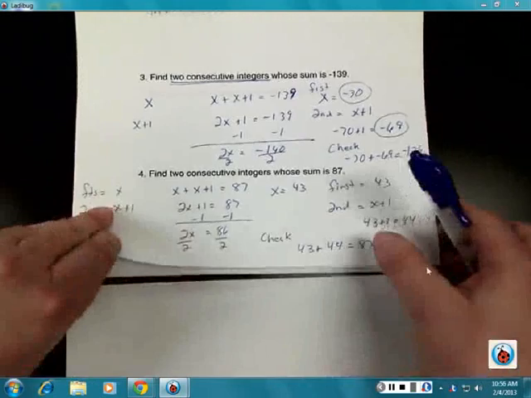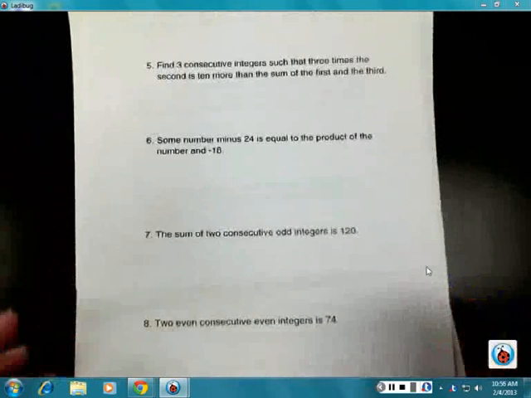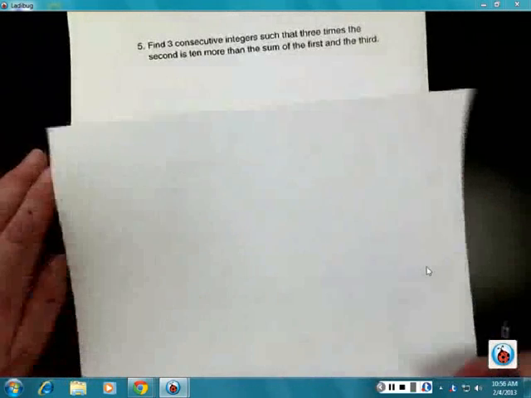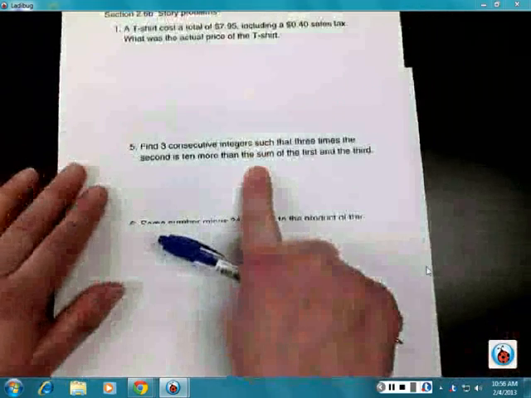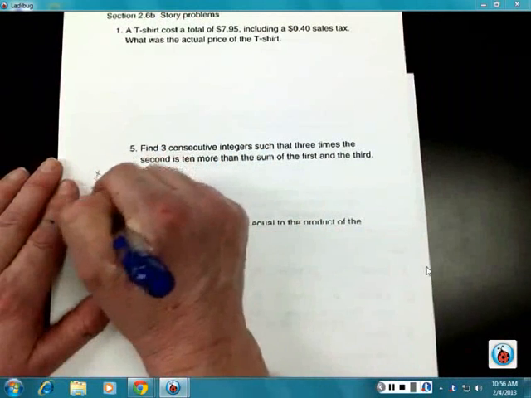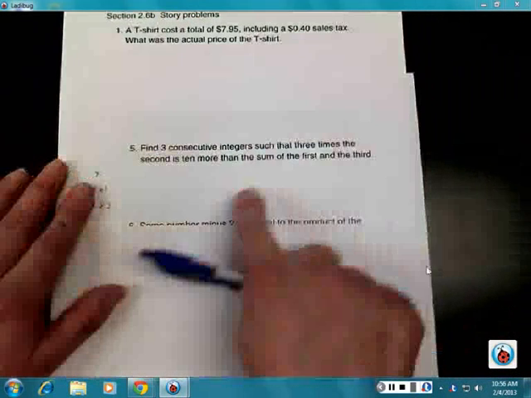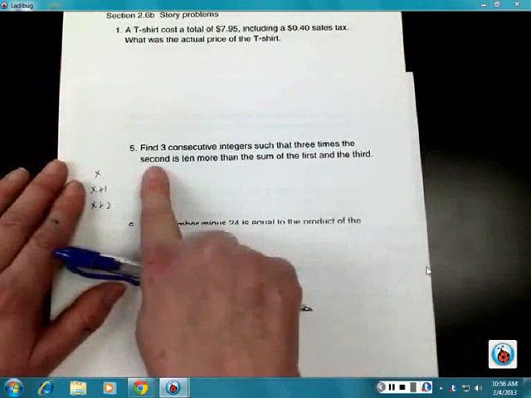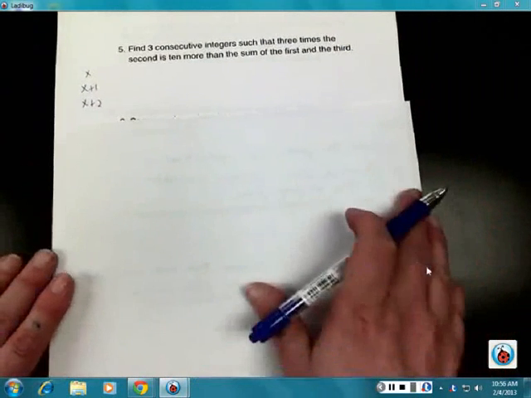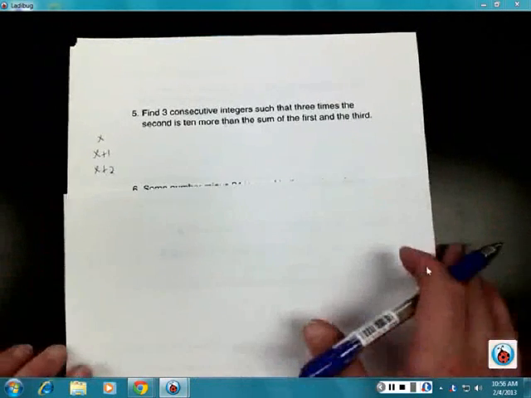And I think there's another one in there of odd ones. Find 3 consecutive integers. You should be okay with that one, right? All it means is you've got x, x plus 1, and x plus 2. Can you do one of them, please? Yes. Because that one is a kind of complicated one, so we'll go through it.